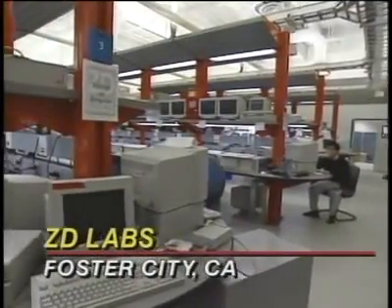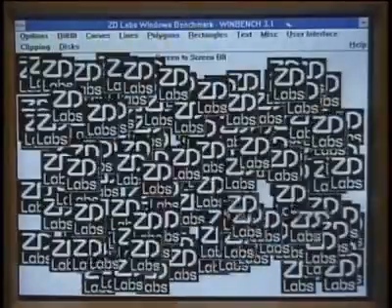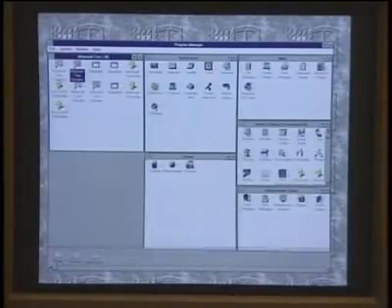Well, at the moment, OS/2 is the only 32-bit operating system on the market, but hovering out there somewhere is Windows NT from Microsoft. To find out what NT can do, we went to the Ziff Davis Labs in Foster City, California, where they're beta testing Microsoft's 32-bit platform. The engineers at the ZD Labs are evaluating Windows NT for its potential as an application development platform and for its usability. Labs director Bill McCrone says the standout feature of NT is its connectivity.